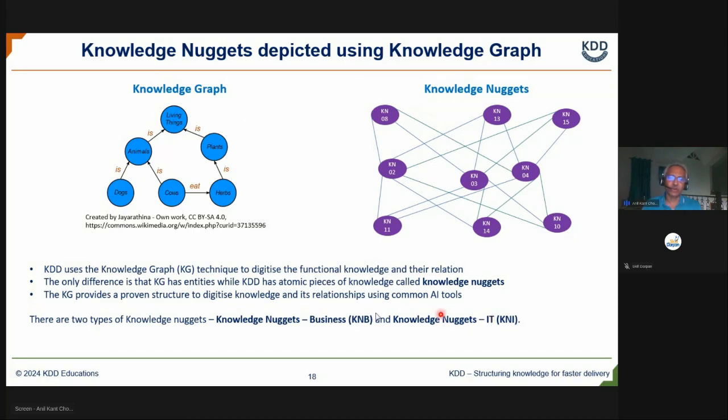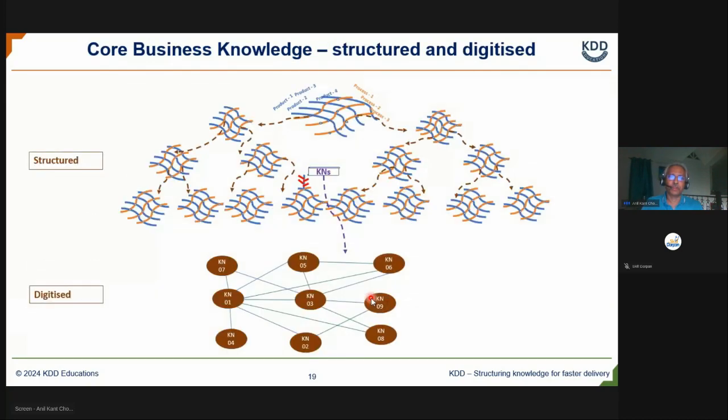And it is so powerful that you can even use this structure with some of the common tools of AI. So this is how DKF depicts the structural knowledge, the industry knowledge, in a structure, as well as digitizes that. Now if I have to summarize that, this is how you have to look at it. It breaks down the structure from level 1 to 2, 2 to 3, 3 to 4, and the fourth level is an example of the knowledge nugget, which is digitized in this format.